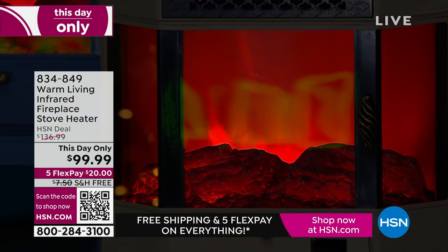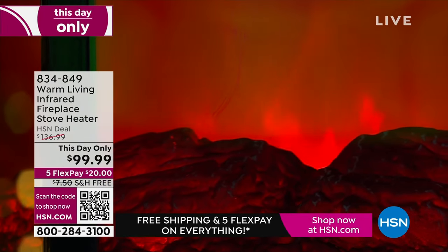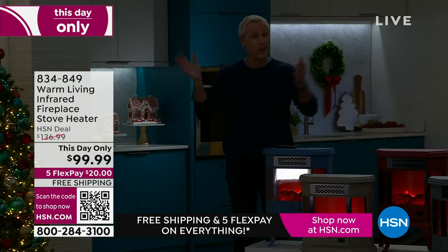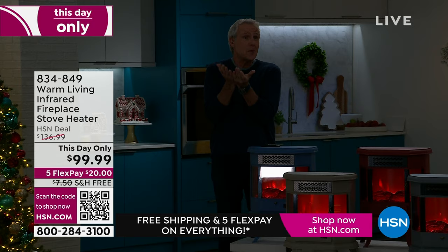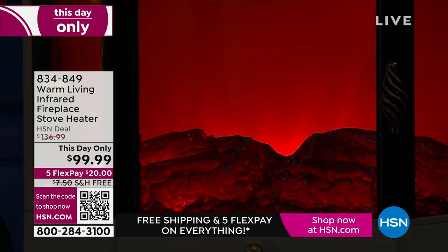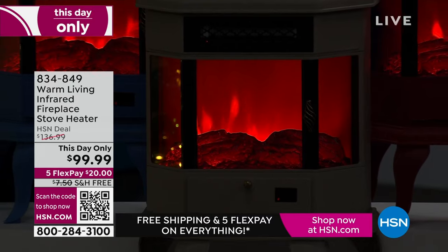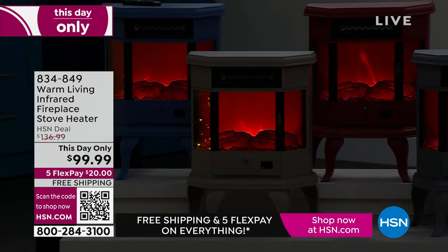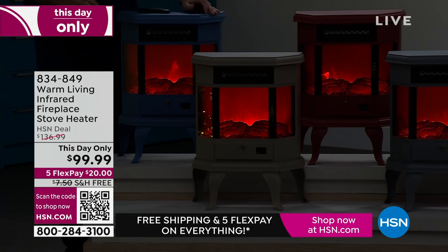The temperature control goes from 50 to 90 degrees Fahrenheit so you customize the temperature. We also have a 12-hour timer. If you want to be cool at night while bundled up in your comforters but want it warm when you get out of bed, set this to turn on a half an hour before your alarm goes off. You'll wake up and the room is nice and warm. Conversely, set it to turn on a half an hour before you return home.